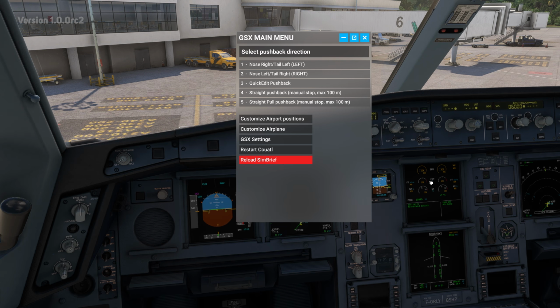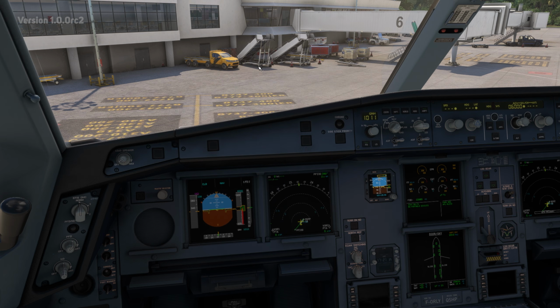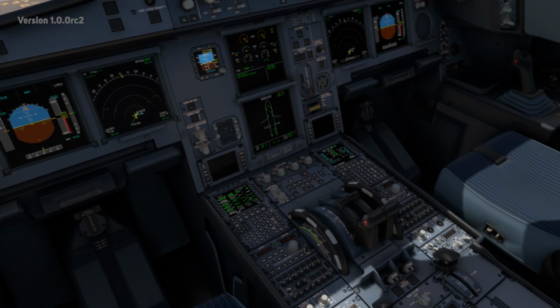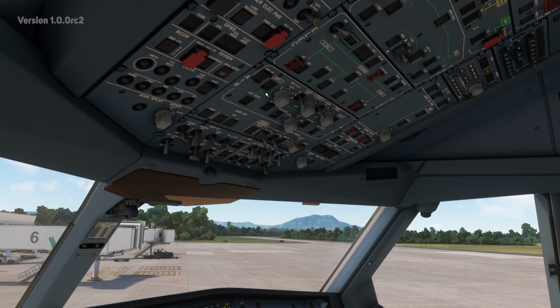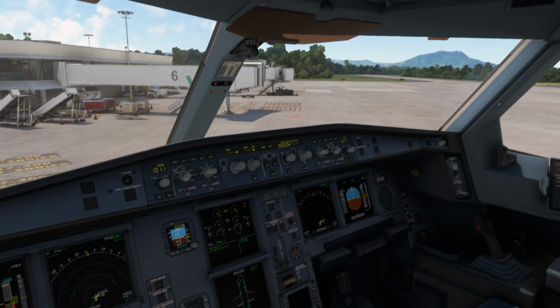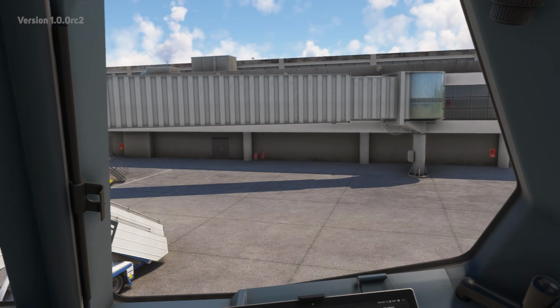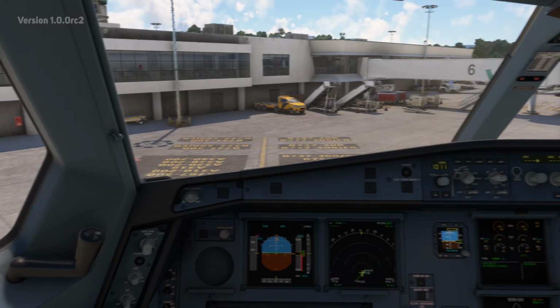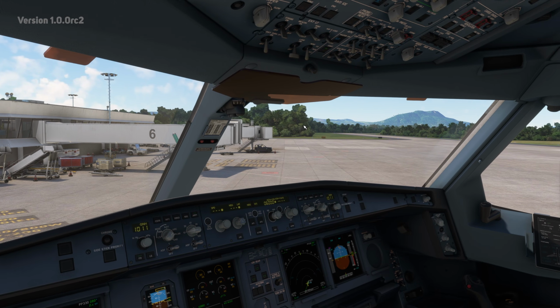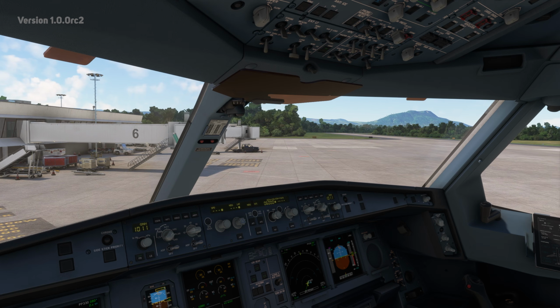So we're going to be departing off the easterly facing runway, so we want to make sure that we are having our nose to the right. Turn on our beacon light. Okay, pushback. So I'm going to wait till the pushback is complete before doing the engine start so we can really listen to those sounds.